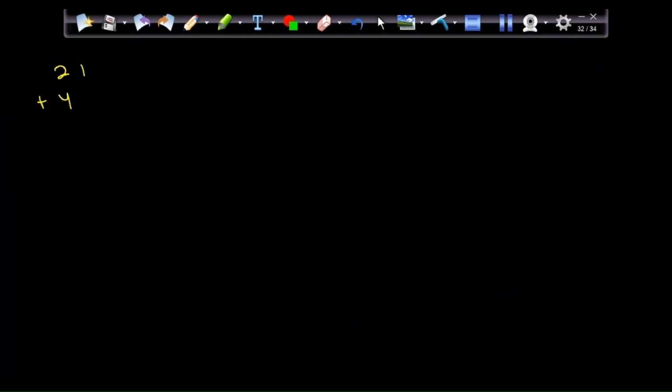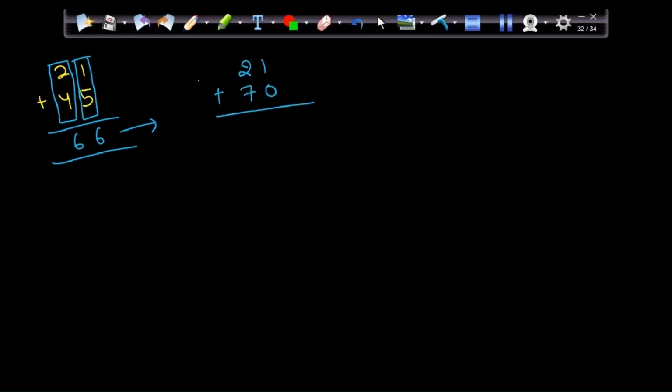21 plus 45. So this is the ones place. You add the numbers at the ones place, and that is 6. And you add the numbers at the tens place, and that will give you 6. And this is your result after addition. Let's take another example, like 21 plus, let's say, 17. What would be the result? For the ones place digit, you add the digits at the ones place, which is 1 plus 7 is 8, and you add the digits at the tens place to get the tens place of the result. So it is 2 plus 1 is 3.